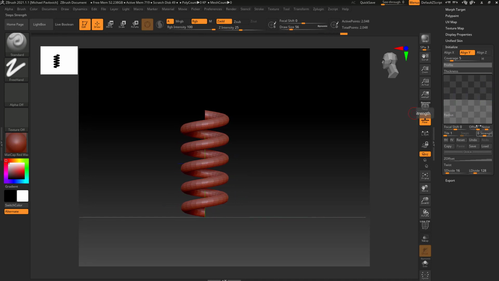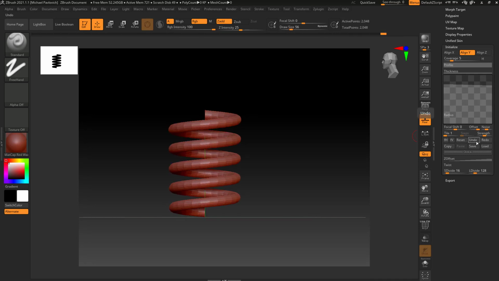You see there's a lot more options in here. For instance, if you want to copy this curve to another area, or you want to save it, if you want to flip horizontal and vertically, if I hit reset and then flip horizontal and vertical, you're going to see it's just going to flip that curve. You can undo back to where you were when you started. And some of these up here come in handy when we do like material settings, but we're not going to get into those right now.